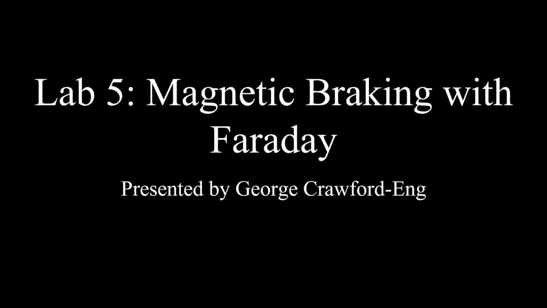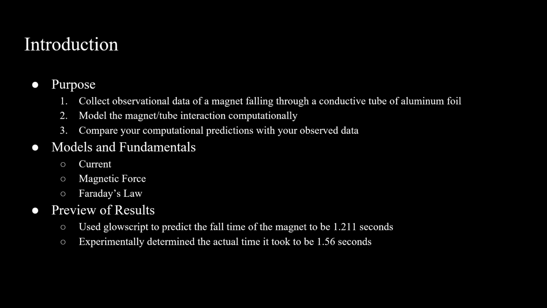My name is George Crawford-Eng, and today I'm going to be presenting Lab 5, Magnetic Braking with Faraday. The purpose of this lab will first be to collect observational data of a magnet falling through a conductive tube of aluminum foil, and then from there we will model the magnetic tube interaction computationally, and finally we will compare the computational predictions with the actual observed data.